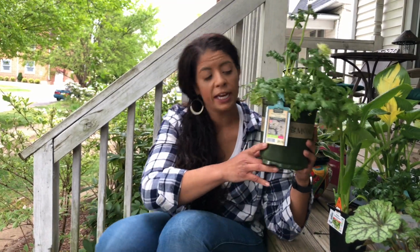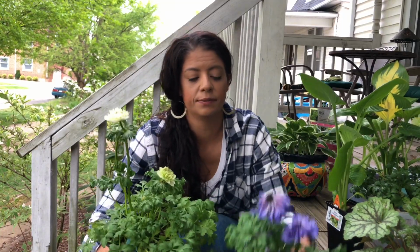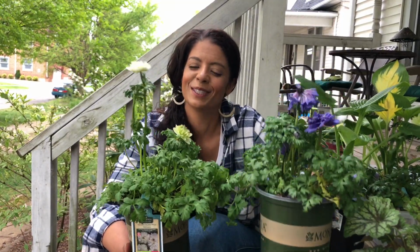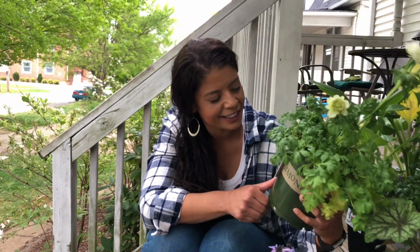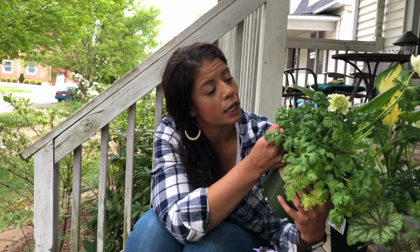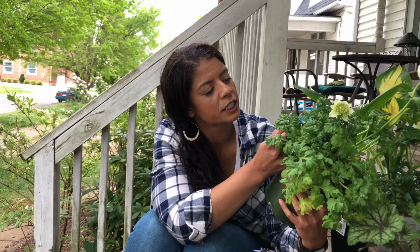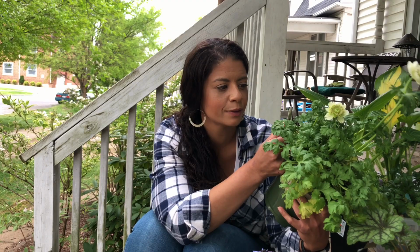And then I have 2 of these Harmony Double White Anemones, the same as the blue ones, like this. Aren't those pretty? And I love a double bloomer too. It says, dwarf selection with huge double blossoms makes a colorful potted plant and can be planted outdoors for further enjoyment. Well, perfect, because that's what I'm doing.